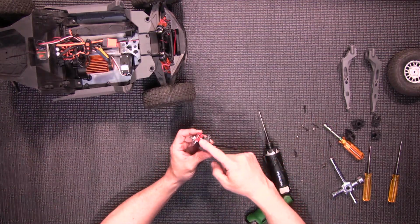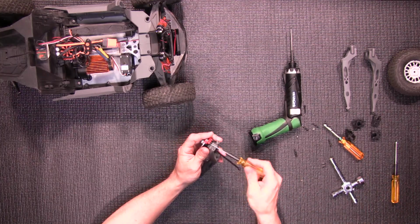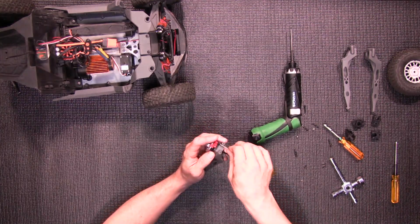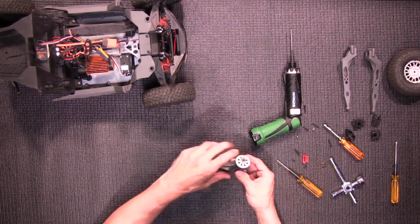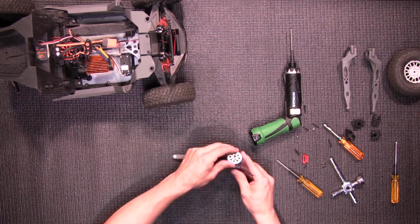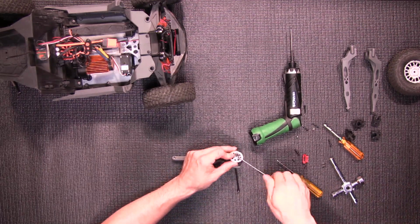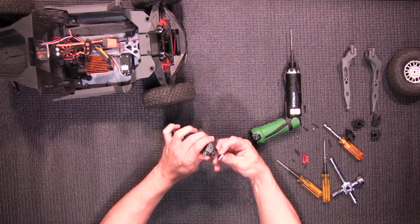You remove the caliper. It is a 1.5. Next, we remove the actual rotor itself and the hex. It is a 2mm set screw in there. Pull that off.